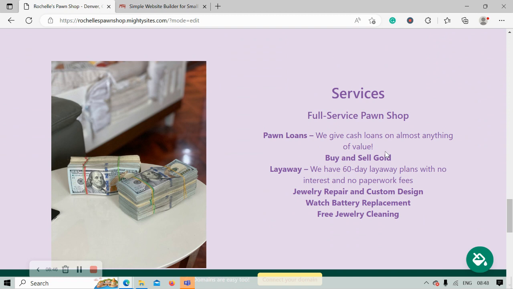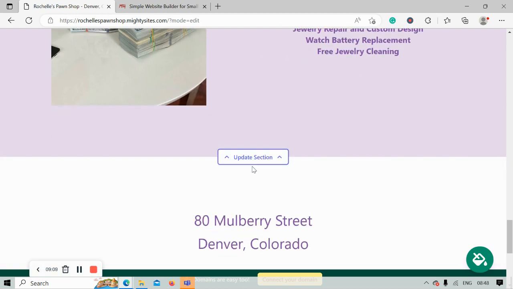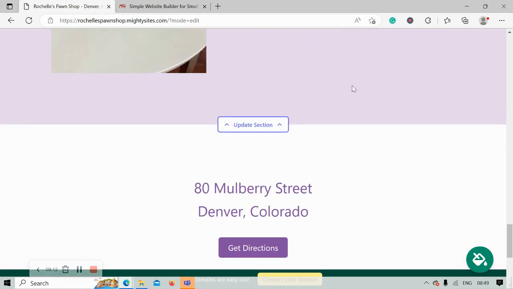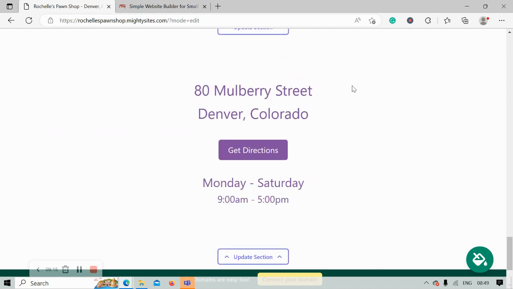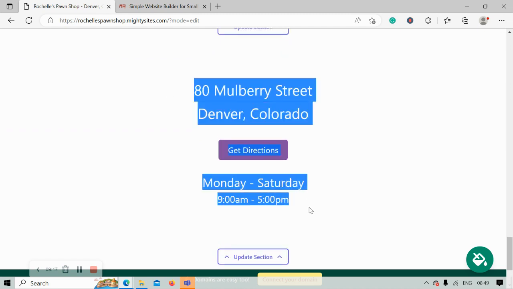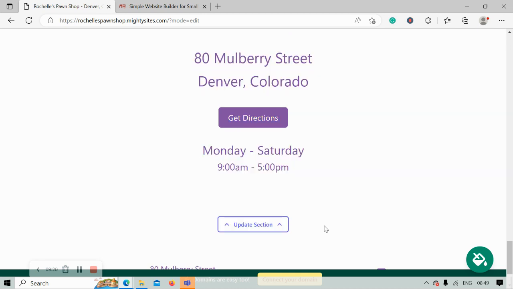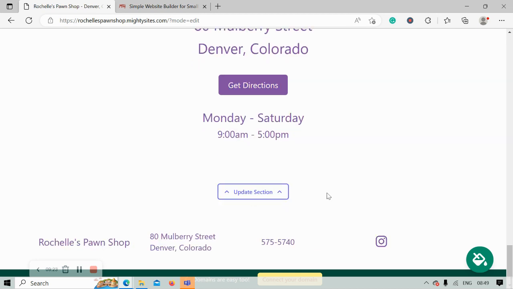We've now made our way into the services section. Over here, you can put a little bit more details of the different services you offer your customers. Do you offer jewelry repair and custom design as well? I know some pawn shops also offer watch battery replacements and jewelry cleaning. They also offer loans. Go ahead and put all the details here so your customers know what they can come to you for. Image, another great spot. If you want to make the changes, all you need to do is click on update section. Post hours and that physical location we've previously put in. If you need to make amendments, the button as well, click on update section over here.